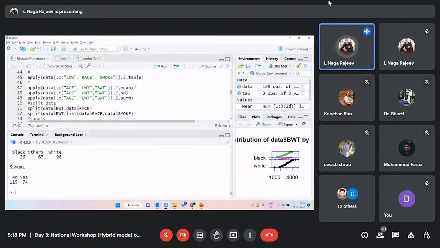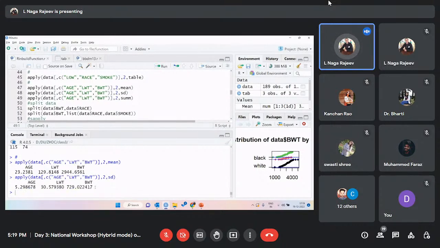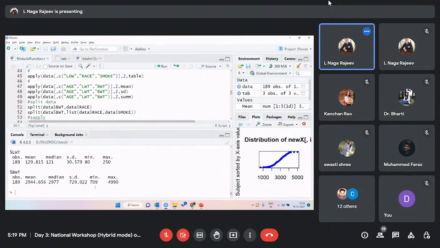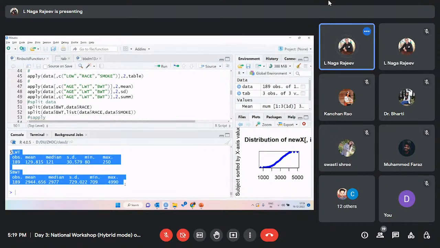Now if I want to see the age, birth weight and low birth weight, for low weight, see, I want to see the means. So I got the means. Similarly for standard deviation and sum. Have you got this? This is the summary of low weight and birth weight.